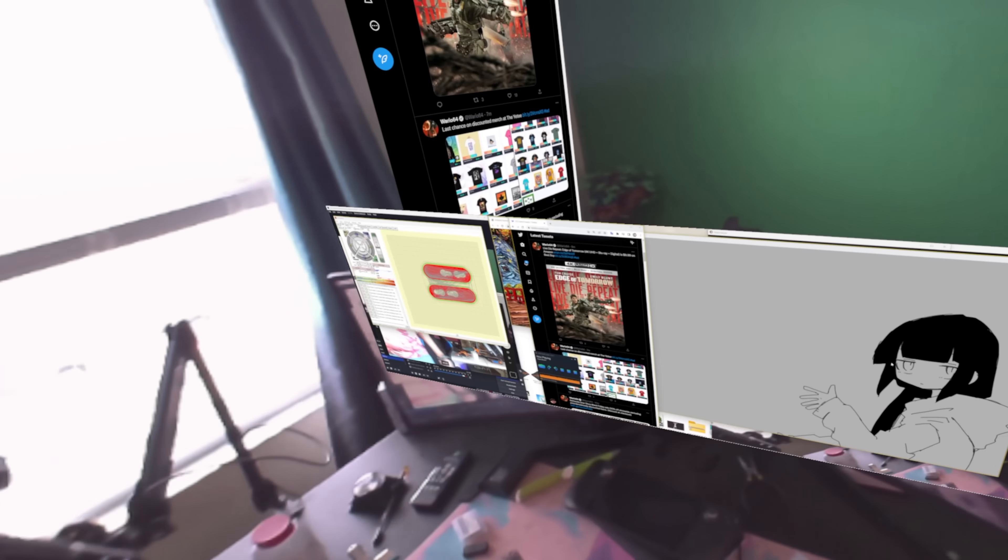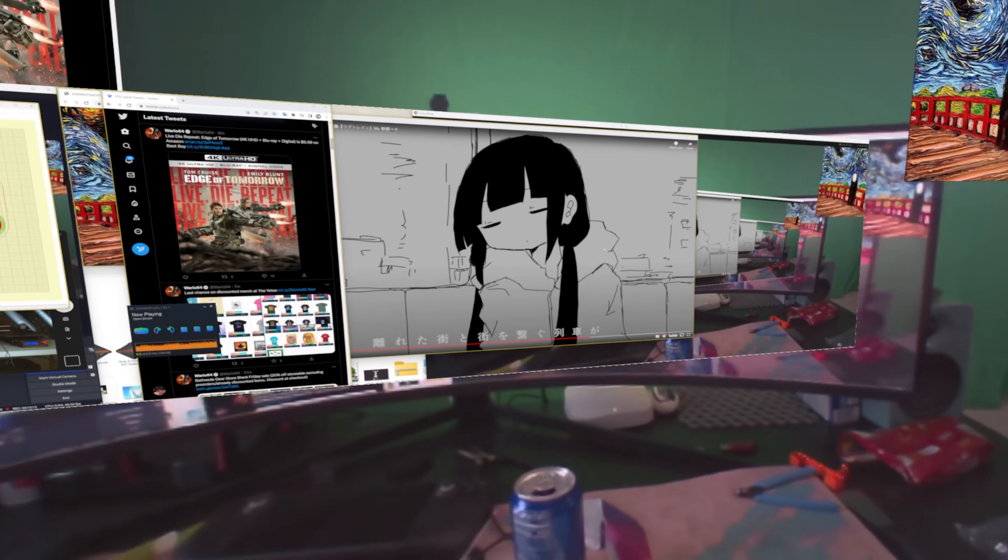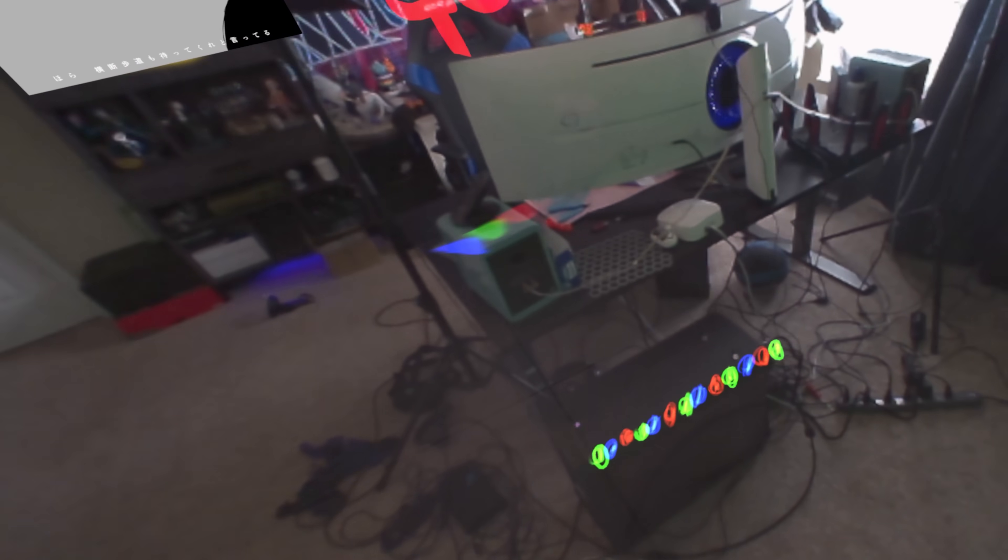Another gimmick is being able to grab your full desktop and place it over your real-life one. You're not going to see everything perfectly with the passthrough cameras on the Quest Pro or Index, but at least you can see where everything is on your desk. And when you go behind your monitor, it disappears, so that's kind of immersive. Basically any SteamVR overlay that's built or developed can be placed in your environment and it works for both MR and VR.